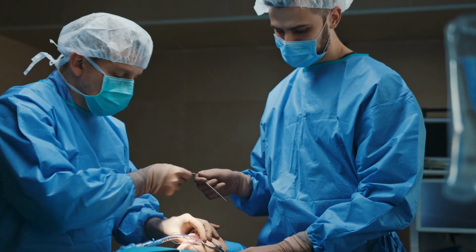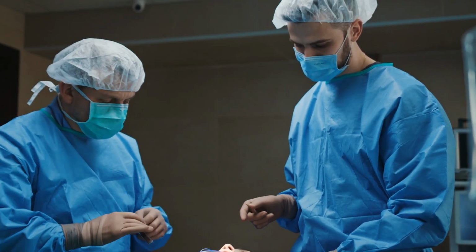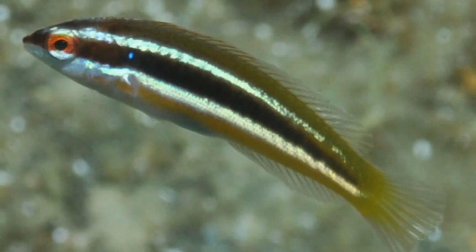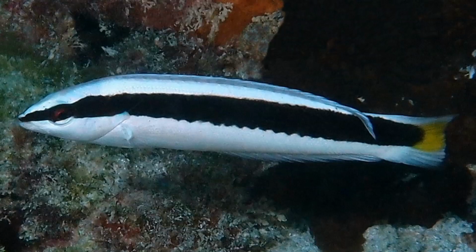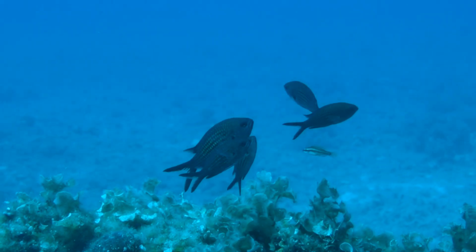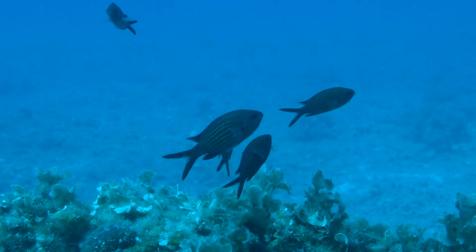Just like surgeons or dentists wear scrubs while they're working, fish have peculiar livery indicating their profession. In fact, many cleaner fish own a distinct line on the side of their body. To give you some practical examples, the cleaner wrasse, the juveniles of the Mediterranean rainbow wrasse, and the cleaner fish. When the other fish see this color pattern, they can choose to have a break and stop to have a nice grooming. Let's see the video from our first documentary where some cleaner fish are cleaning the damselfish.